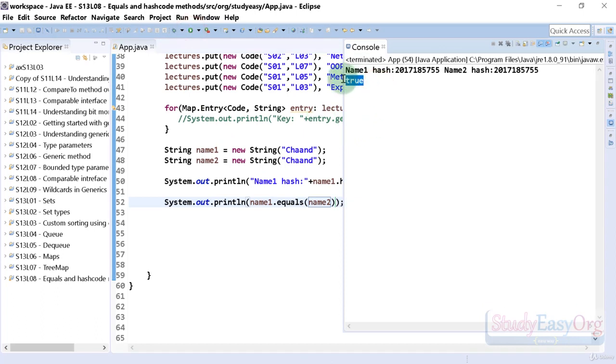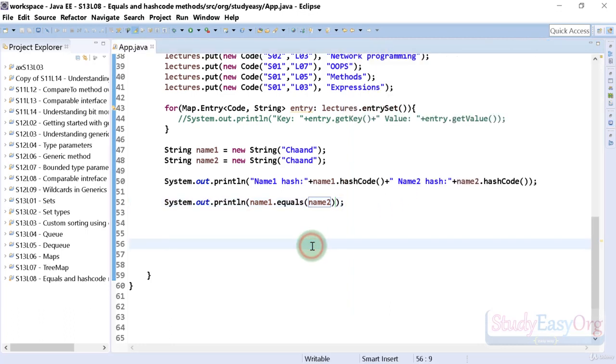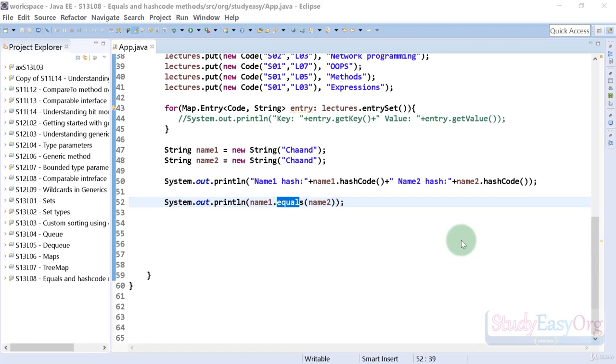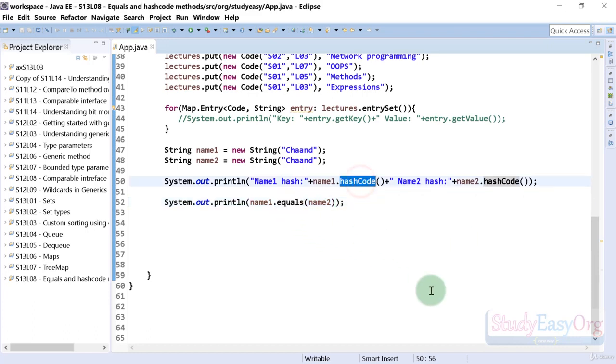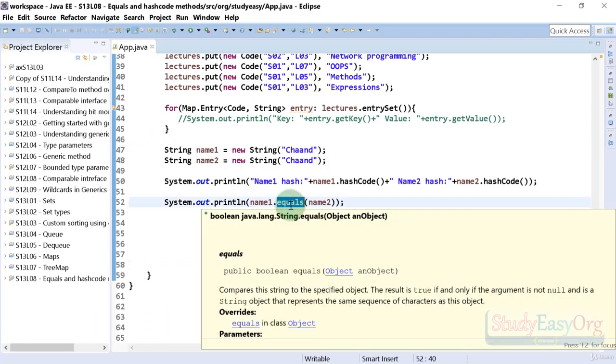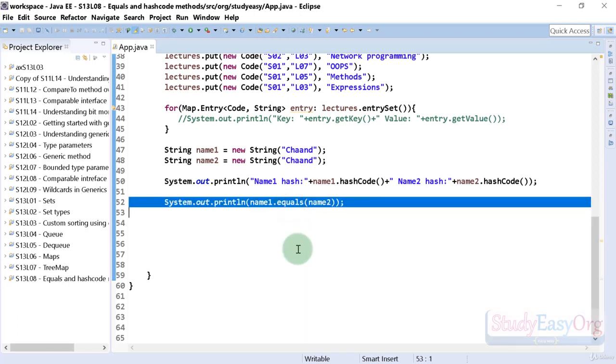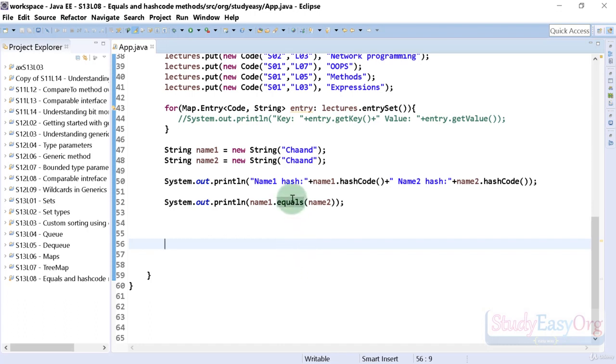So there are multiple things. There is hash code, there is this equal to operator, then there is this .equals method. Now with the .equals method, hashCode method, and equal to operator, we are getting some inconsistency, some unexpected result. What is the solution of it? The solution is pretty simple. Whenever you are comparing strings, always make use of the .equals method. Never make use of the equal to operator. The .equals method will always give you a proper output for a string.